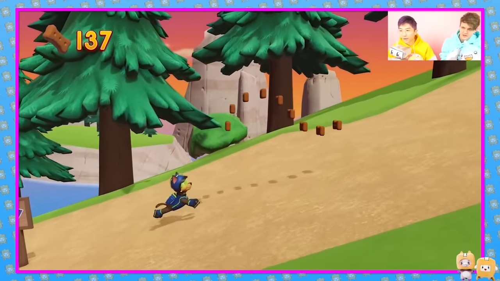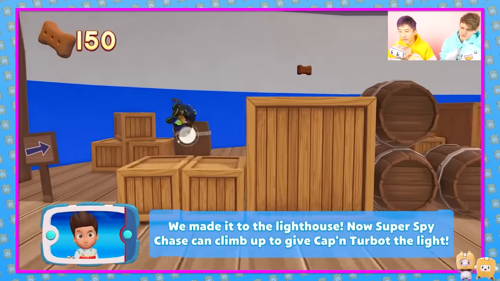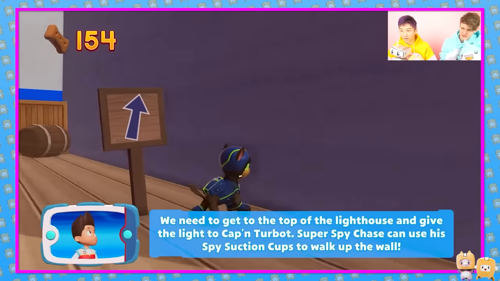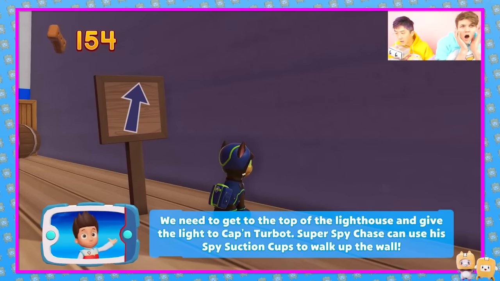All right. Well, we got the gold medal. I think if we get gold on every level and beat this game in one sitting, that's the secret ending. The golden paw prints, I don't think, are that important. Yeah, I think you're right. We need to get to the top of the lighthouse and give the light to Captain Turbot. Super Spy Chase can use his spy suction cups to walk up the wall.